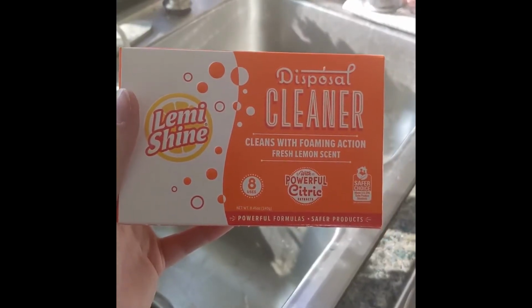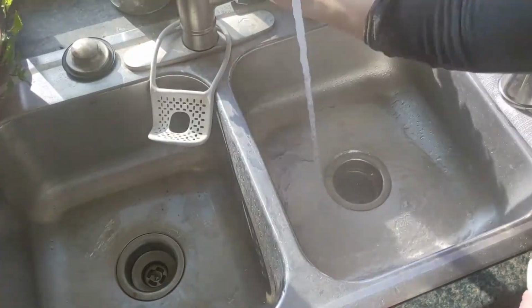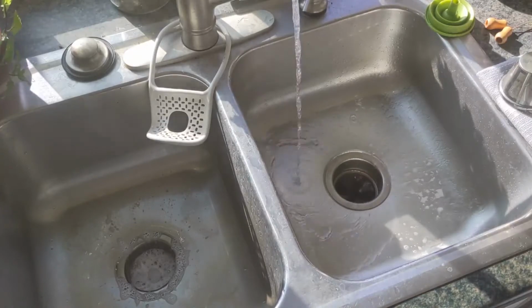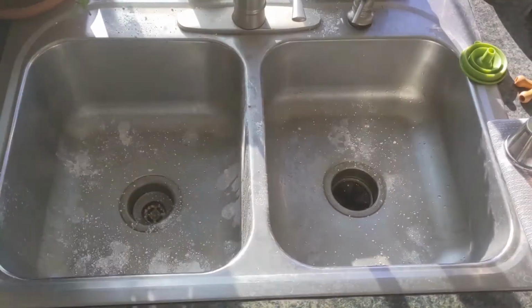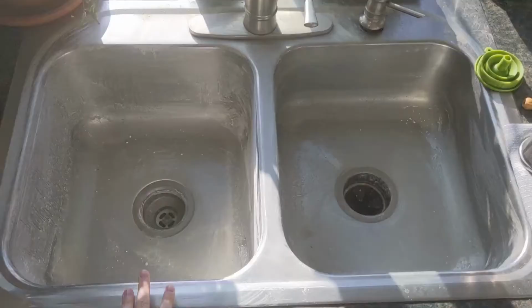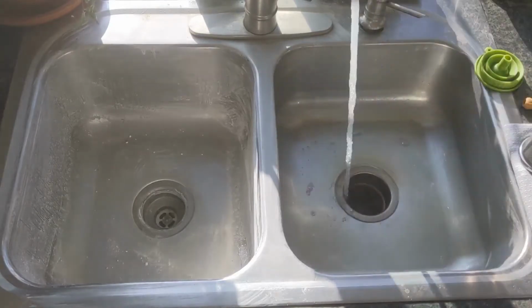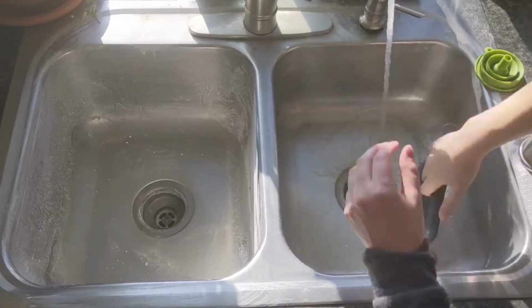Now I'm going to clean the garbage disposal with the Lemi Shine disposal cleaner, and again, this is something that I do every month. The Lemi Shine disposal cleaner takes about 3 to 5 minutes, and then once that was done, I am cleaning the sink with the Barkeeper's Friend powder. Once I scrubbed it in, I let it sit for about 10 to 15 minutes, and then I continued cleaning the sink.